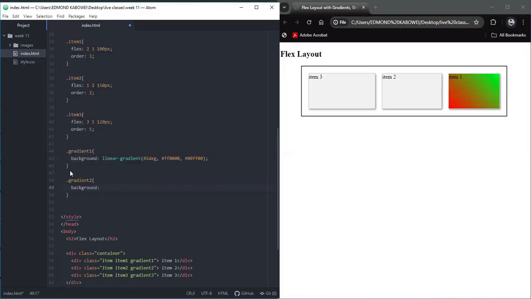So the background property is one of the properties you can easily use to have any shorthand style or property applied, unless you want to use the background color and background image separately. But here I'm just using the background property and specifying all in one. So for this, we want to use a radial gradient.